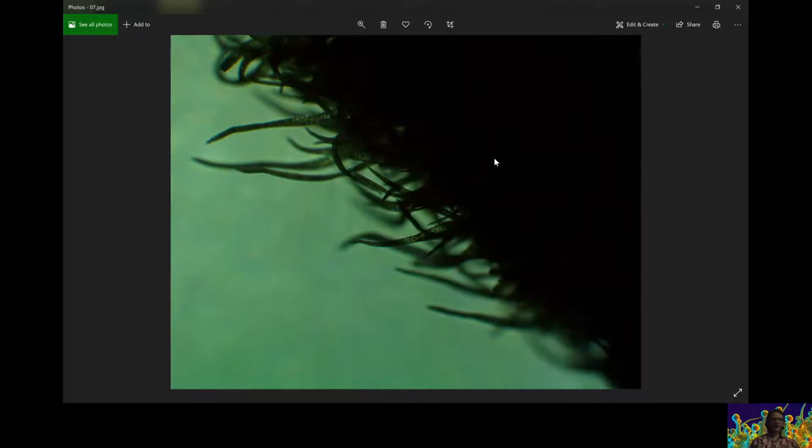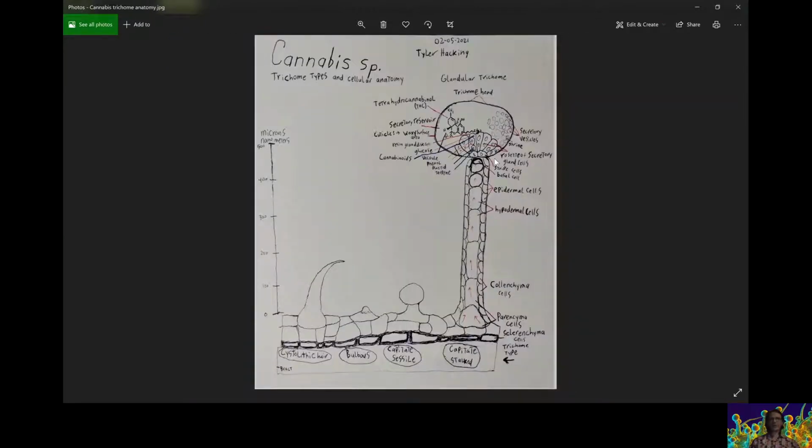And no, I'm not going to be using my plant tonight because I'm not going to use hemp on a video. And as you can see here, there are different kinds of trichomes on the plant. These are more hair-like. This was on a stem. On the colas is where you typically get these bigger glandular trichomes, but you can't actually see them all over the plant. So at first they start as this bulbous trichome, then they become a capitate sessile trichome and grow into a capitate stalked trichome.